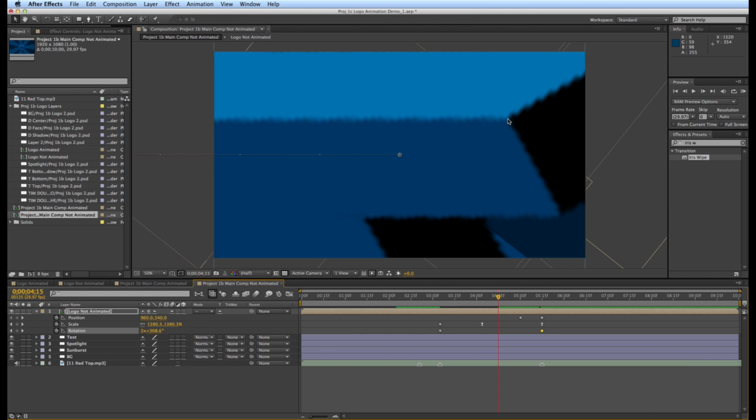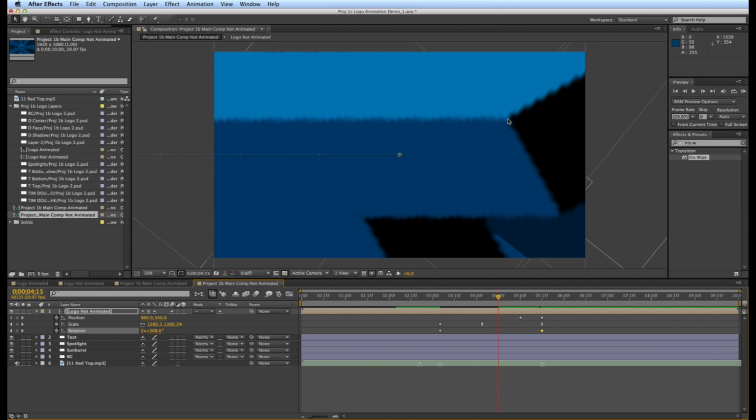Well, in the future, if you know you're going to be scaling something up, you'll go ahead and create it as a vector object instead. Vector objects are made up of math, and so no matter how big you scale a vector object, it's always going to remain crisp and clean and pretty. So vector versus bitmap. Vector's made up of math. Bitmap, those images are made up of pixels. All right, so what do we do in this case?